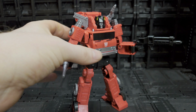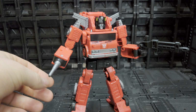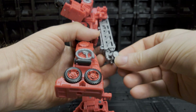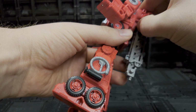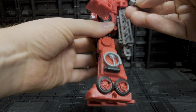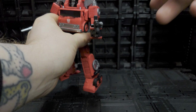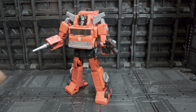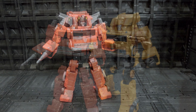I think Inferno does have it sometimes there. I'm not a big fan of that, if I'm honest. You can obviously just leave it here on the side of this, or you could even just stick it back here where it was. I personally think I prefer it as almost like a mod on the gun, so I believe that is where I will keep mine.